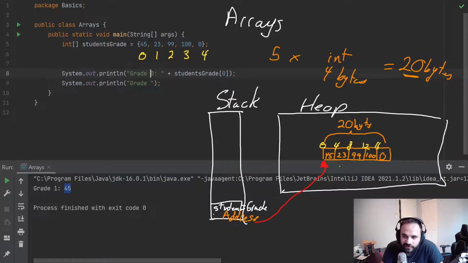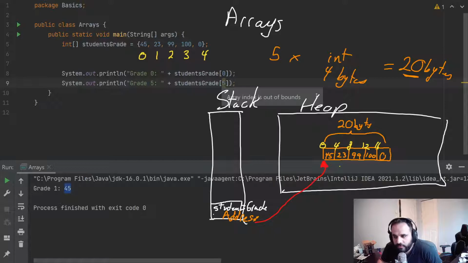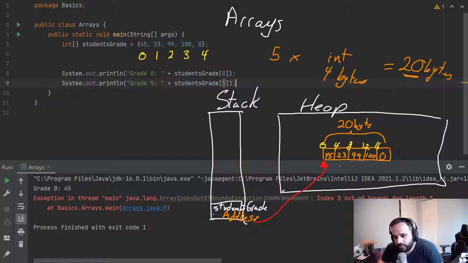Let's say that was position 0. What if I want to get position 5? And I do student grades at position 5. You'll notice here, we're getting a little warning. And if we put our mouse over it, it's going to say array index out of bounds. What happens is now we're trying to access somewhere outside of the heap memory. And you could see here, we get a big exception error.